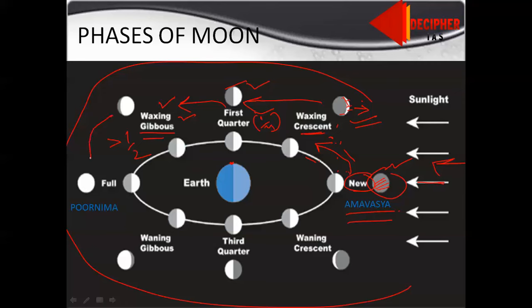As we move further and complete half an orbit we see full moon. You will say how we are able to see the full moon because earth is in between moon and the sun rays. We are able to see because moon is tilted five degrees as I told you recently. We will see the complete moon and hence we call it Purnima or full moon. You would have heard about movies in which we have vampires and werewolves which come on a new moon or a full moon.